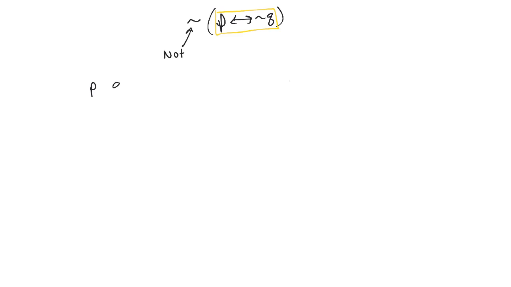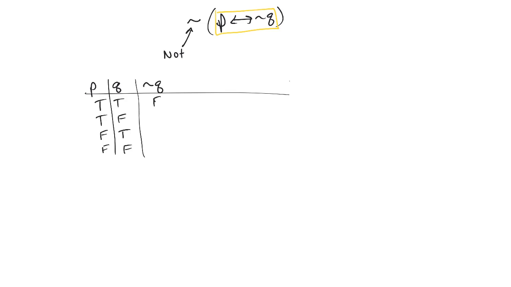We've got P and Q, so I'm going to set up my truth table, and it always goes true, true, false, false, true, false, true, false. Okay, now I see a not Q, so I'll do that one. Just switching those Q's from true, false, true, false to false, true, false, true. Okay, good. So now I've got that.